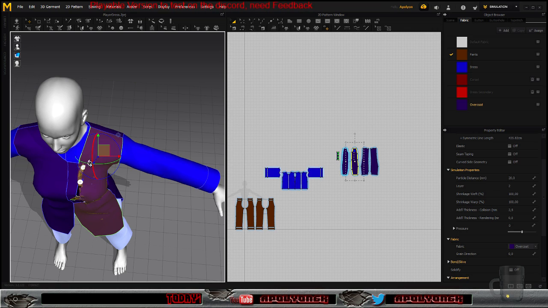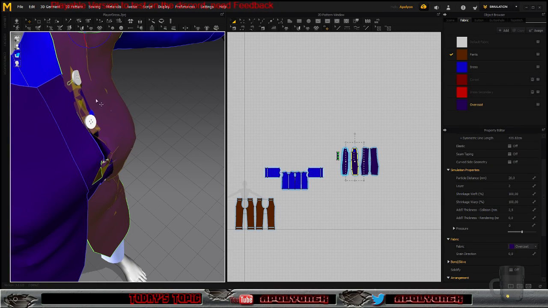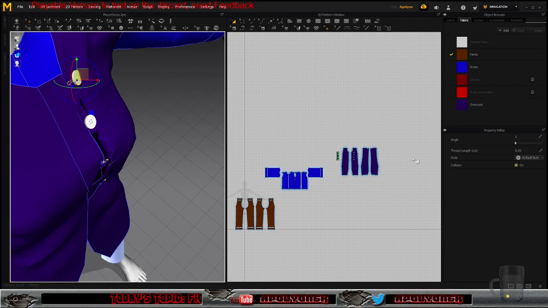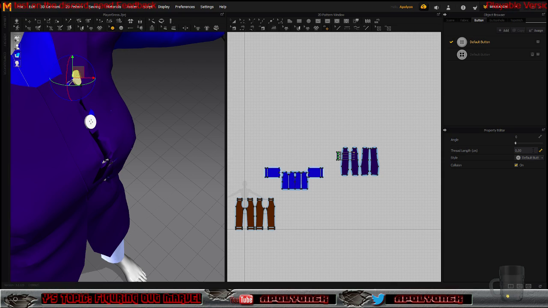This one is layer 2, so it should work out, but the buttons, I don't really have a layer for them, so let's see. Select this button. Let's give this change that.